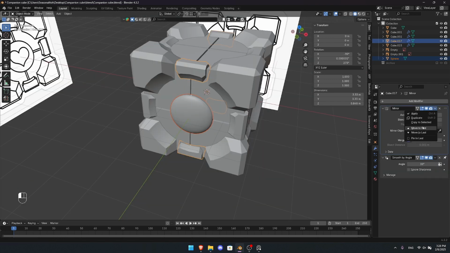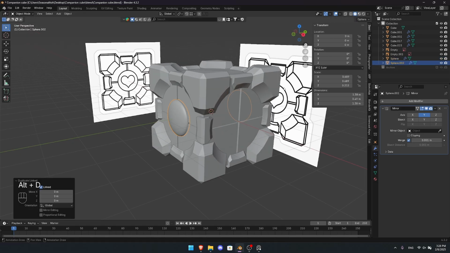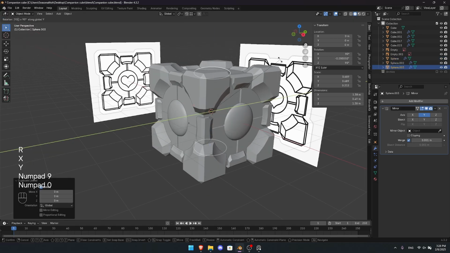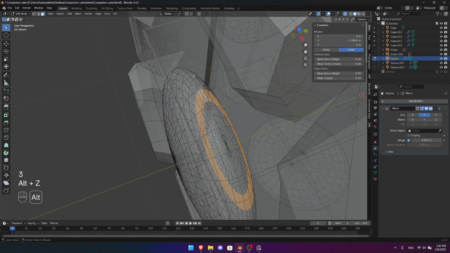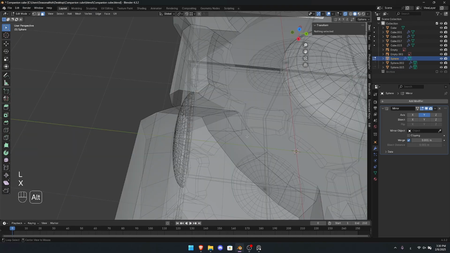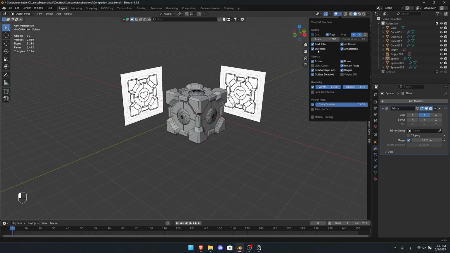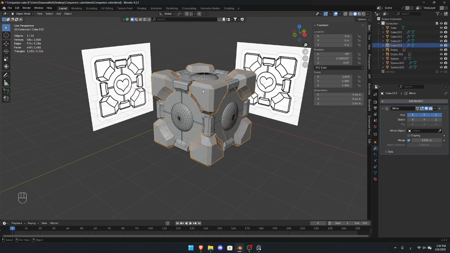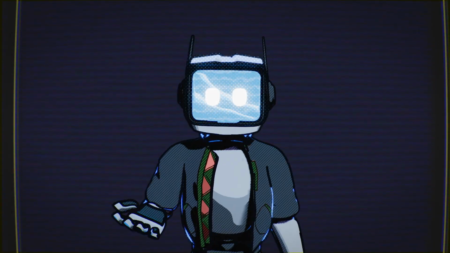Let's see what the mirror does for this object. Okay, it will mirror it only once, so I'm gonna have to do the other sides manually like this. Let's do just a bit more optimization. I'm gonna delete all of the inside faces of this circle, and it should be much more optimized. Let's see our scene statistics actually. 2500 faces, which is good. We can still optimize it much more, of course. And that's it for part 1. We've got our companion cube fully modeled and ready for the next step.